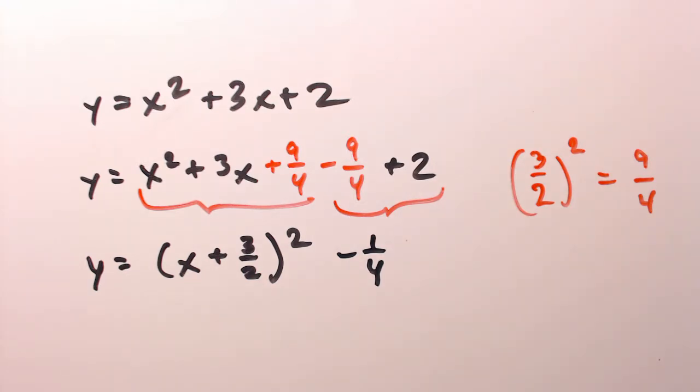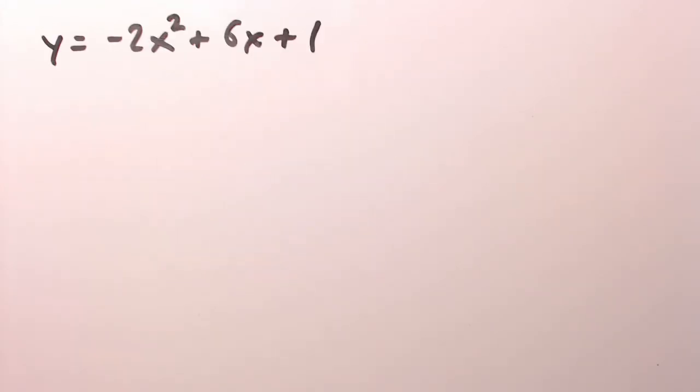So this was not quite as simple as the last example because we had this half involved, which then made for a fourth. And that's just something that's going to happen whenever you have an odd number times x. And it's awkward, but it's certainly manageable. So here's another example with a new twist.